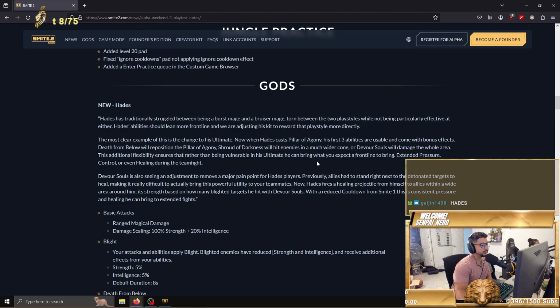Now, when Hades casts his Pillar of Agony, his first 3 abilities are usable and come with bonus effects. Death from Below will reposition the Pillar of Agony. Shroud of Darkness will hit enemies in a much wider cone, or Devour Souls will damage the whole area. This additional flexibility ensures that rather than being vulnerable in his ultimate, he can bring what you expect a frontline to bring: extended pressure, control, or even healing during the team fight.